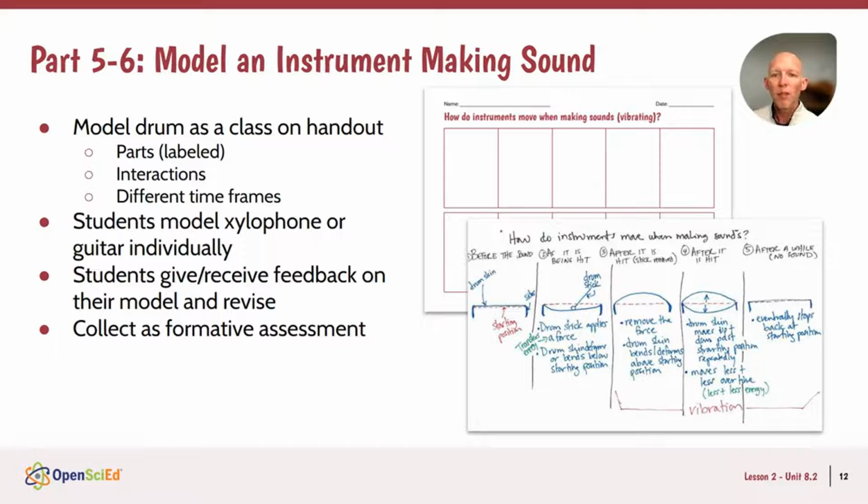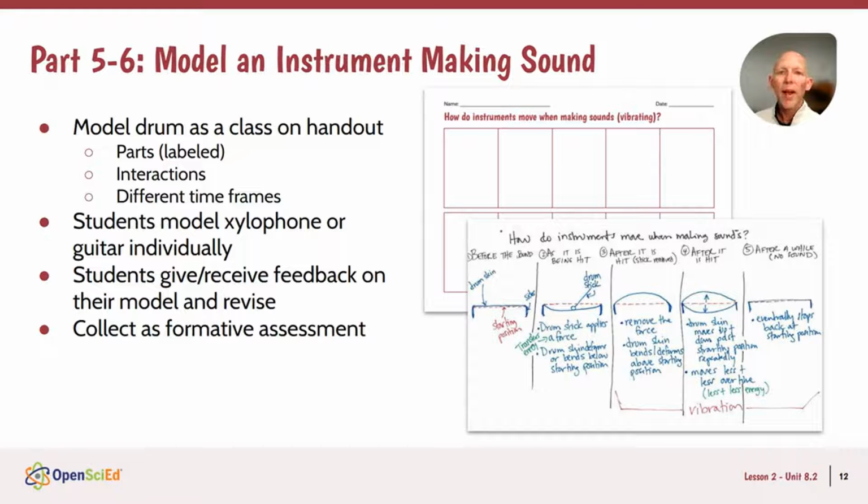The top half, we'll start out by making a model of the drum. It's probably the easiest one to model. There's one in the teacher's guide I reference, and while I'm referencing that, I'm asking students, all right, let's put together a model of what caused the drum to produce a sound. What parts would we have to include in our model? Well, we'd have to include the drum, the drumstick. So I just list the parts and start adding those to the model.